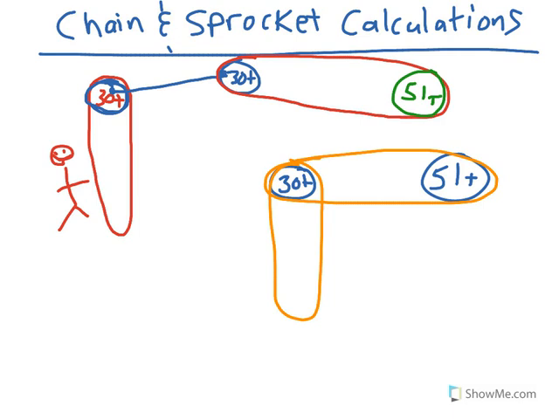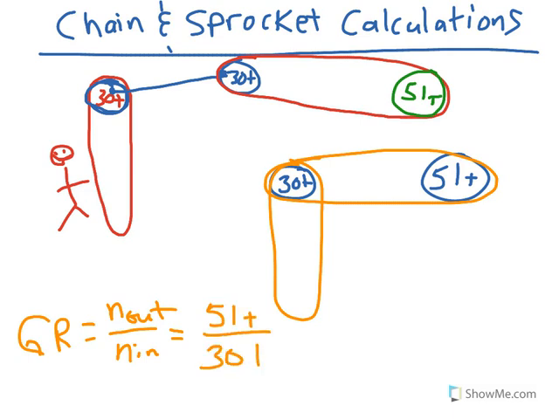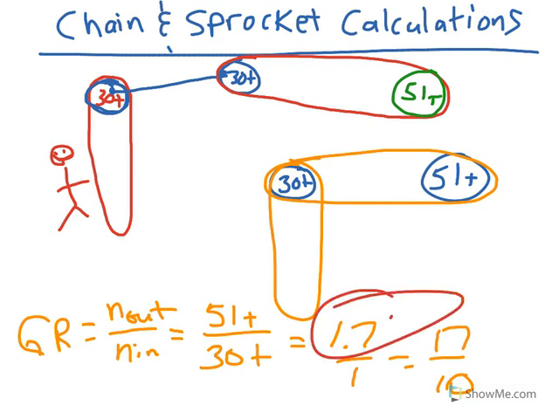So what is the overall system gear ratio? Well, gear ratio is the number of teeth on the out divided by the number of teeth on the in. The output is 51. The input is 30. Using a calculator. All right, so if you divide 51 by 30, you get 1.7. So that's what the gear ratio is. You could say 1.7, you could say 1.7 to 1. You could actually convert this to 17 to 10. Let's not get crazy here. Let's just say 1.7 to 1.